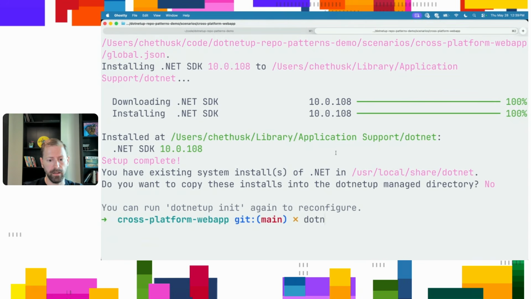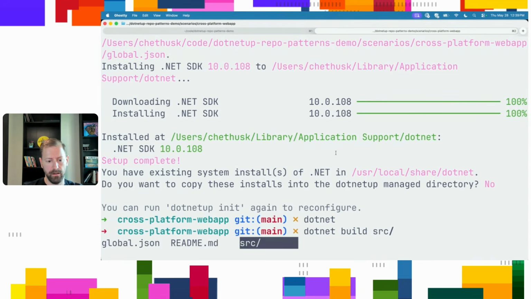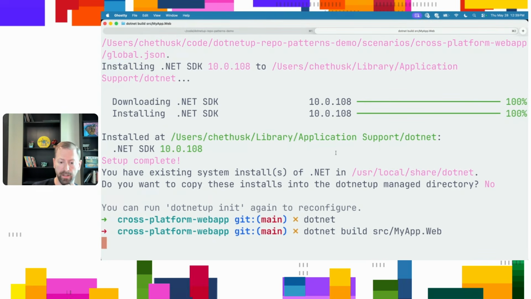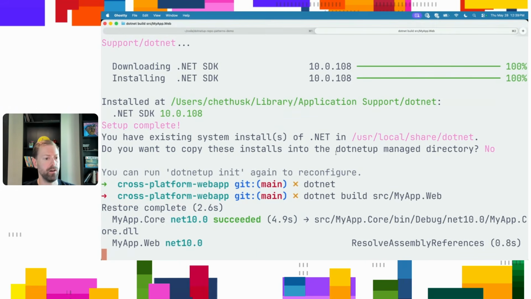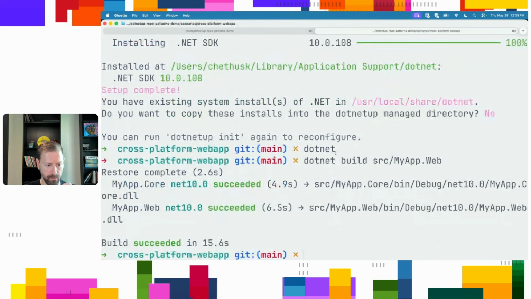And we're good. Now that we are in our repo, we can go run our web app or build it, and everything will just work. It'll use the SDK that we told it to, and it will build the app, and I didn't have to do anything crazy. All I had to do was run .NET Up install or .NET Up SDK install, and with that one command, I was good to go.